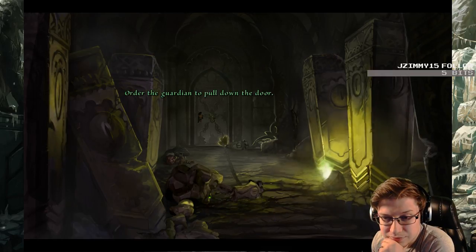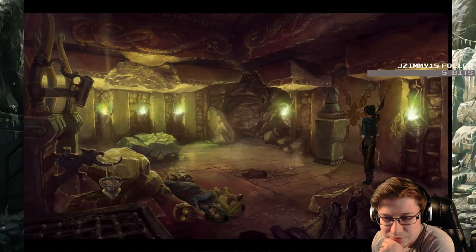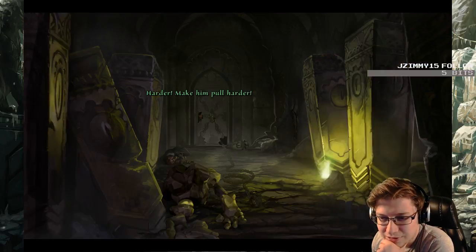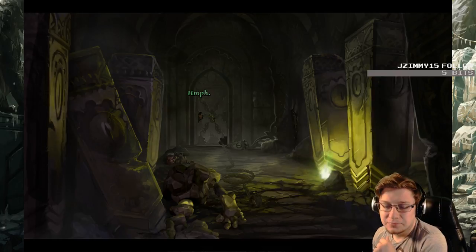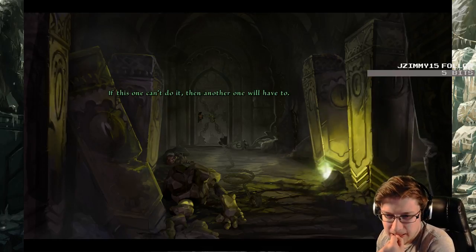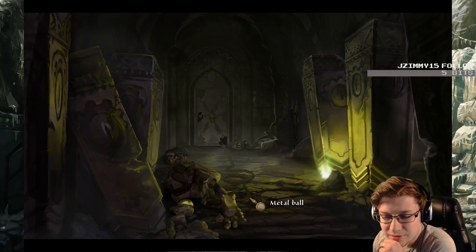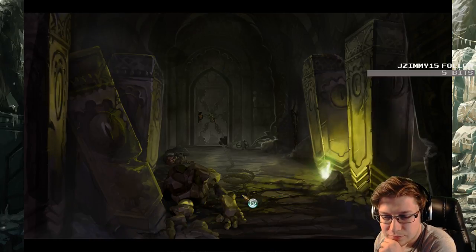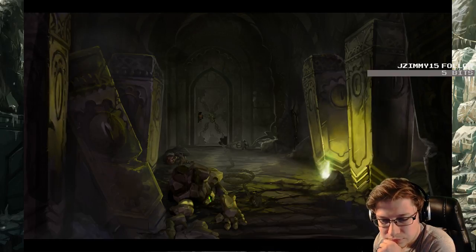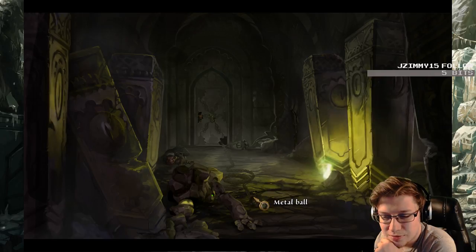Order the Guardian to pull down the door. Harder. Yeah. Make him pull harder. He can't. The door is too strong for him. Damn. If this one can't do it, then another one will have to. How is another one gonna be able to do that? I can't reach. Can he throw it somewhere where another one can reach it?